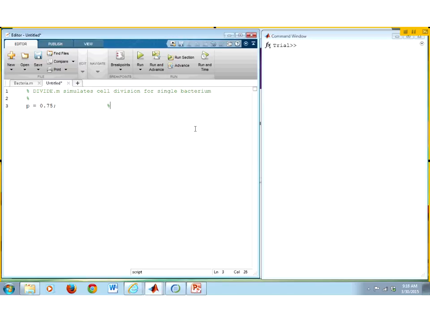So in other words, there's a 75% chance of reproducing, or a 25% chance that it will die. Next, we need to generate a random number associated with that cell division and store it in some variable r. And then, as we said earlier, if r is less than p, and here, in essence, we're deciding whether or not there was a successful division or whether it died.